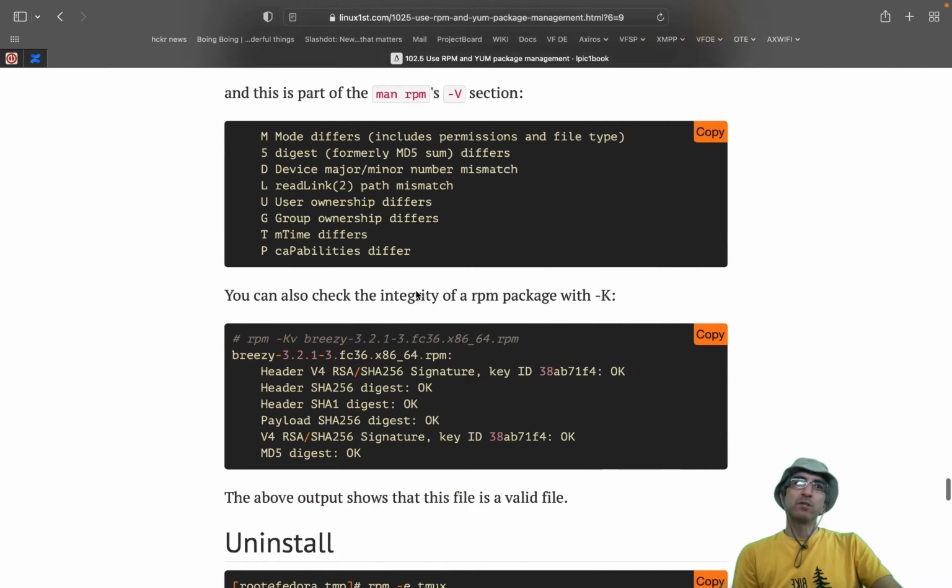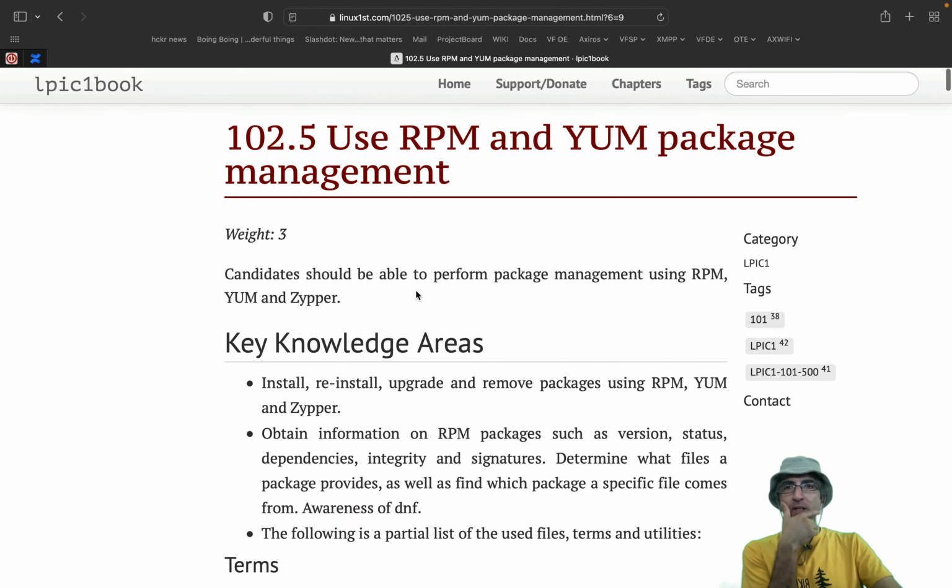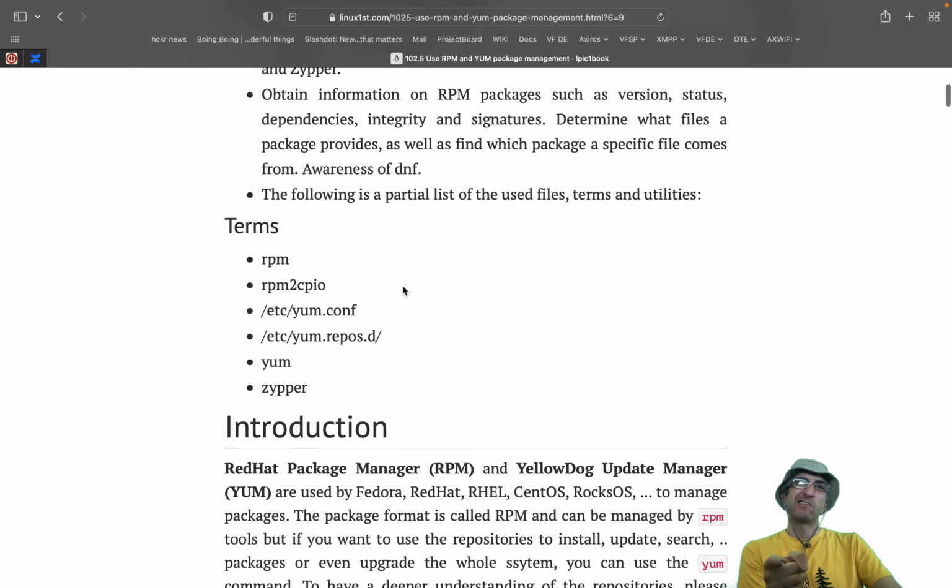This was all you needed to know. Even this was more than what you needed to know, but you need to know as much as possible to be the best system admin.